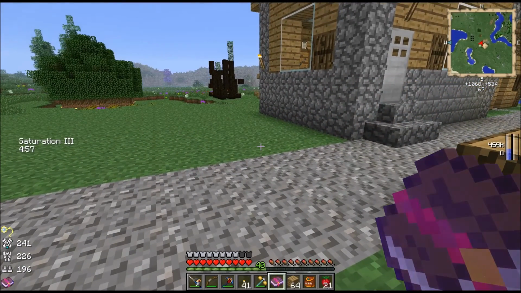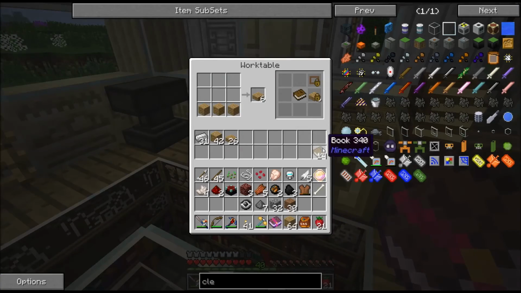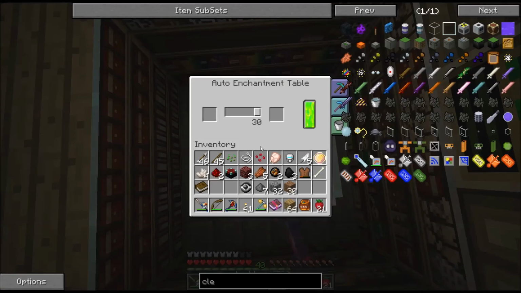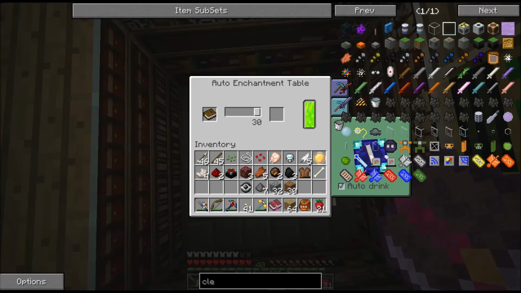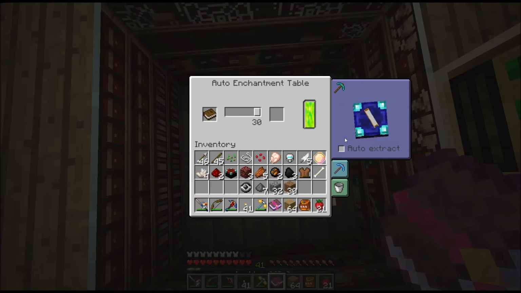Let me see if I can find another enchanting book. Alright, be right back. I can make one. So let's see. I got some books in here. Let me just toss a book in here. Why? Oh, you know what? Auto eject? No. Auto extract? No. No! I thought those books would work. They work on a normal enchanting table. Well, hold on, I'll be right back and try to figure this out. Alright, see you in a sec.